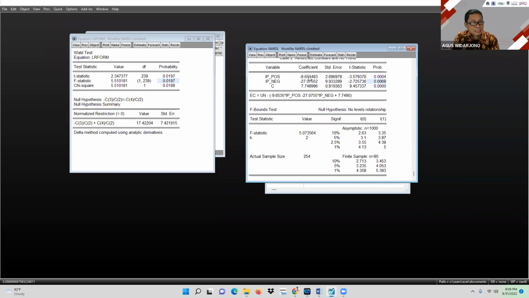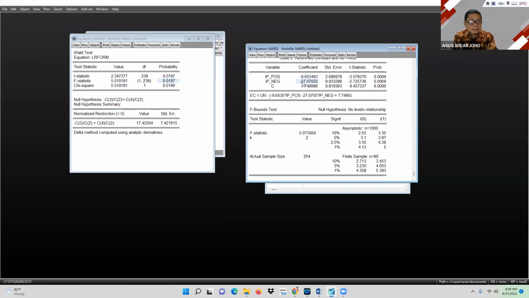And this is the magnitude. Okay. Meaning that when domestic output is up, unemployment will reduce by 9.6 something. When domestic output is down, then unemployment increases by 27. Remember, from this, we have to take the absolute value. It should be positive instead of negative. Okay.